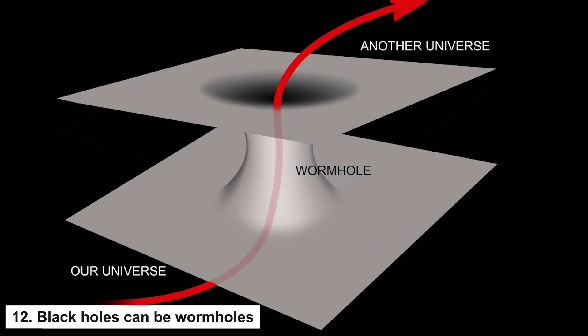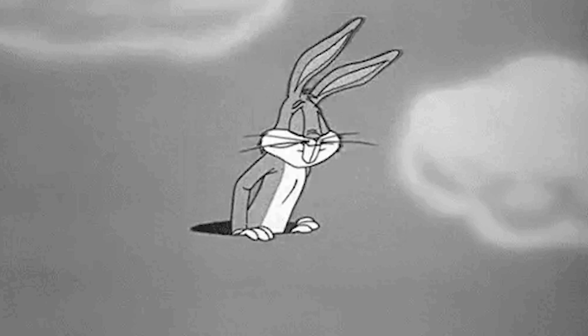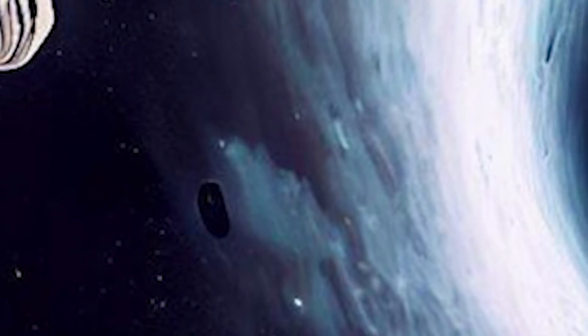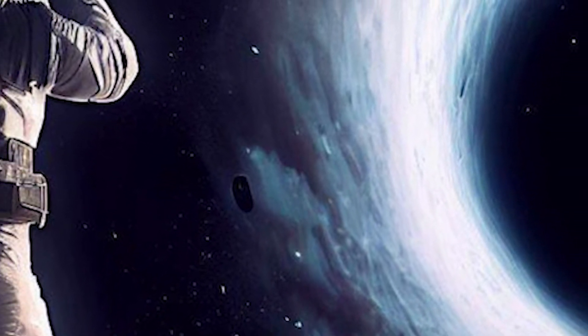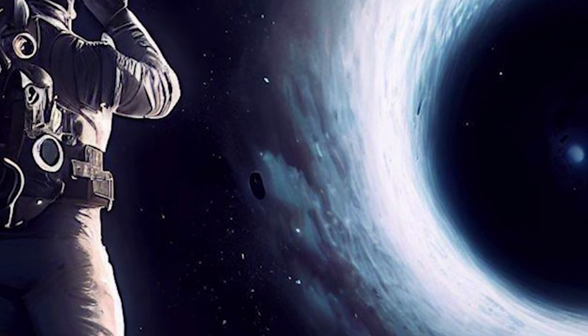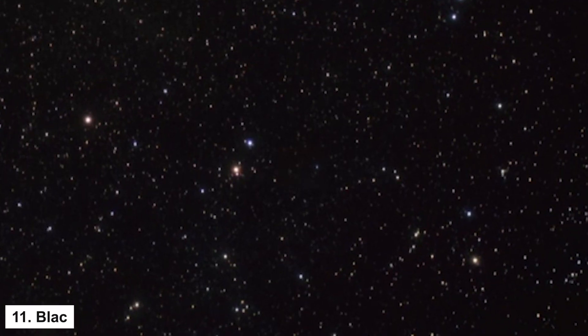Number 12: Black holes can be wormholes. A wormhole, or Lorentzian wormhole, is a kind of theoretical tunnel in space-time and is often used as the preferred mode of interstellar travel in movies like Star Trek. The opening is a shortcut from intervening space to another place in the universe. This looks like the opposite of a black hole, which is less of a funnel and more of a meat grinder. However, some physicists argue that there are many properties that both black holes and wormholes share. Maybe a wormhole is a black hole and vice versa.